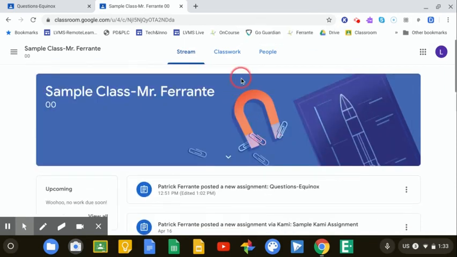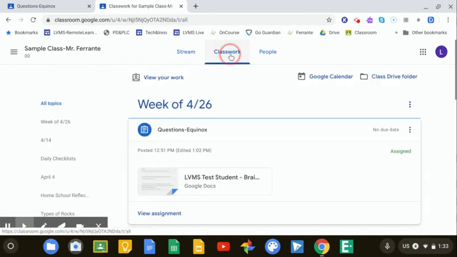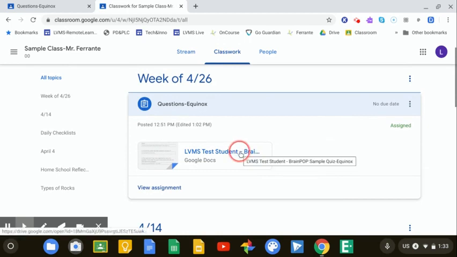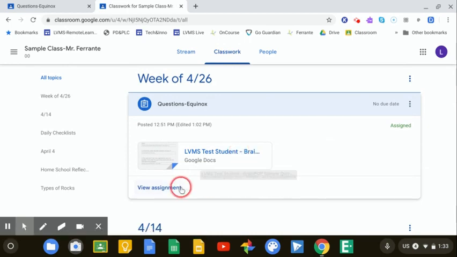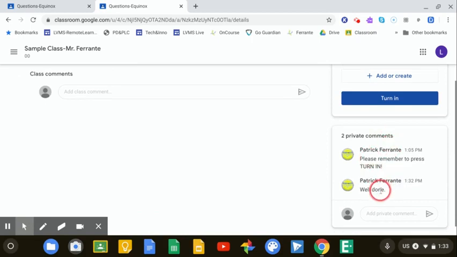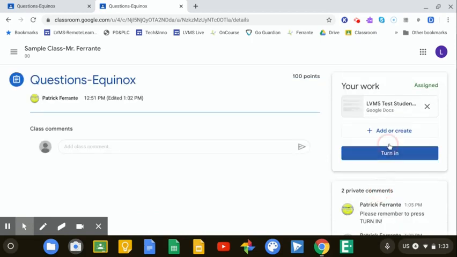All right, now on the student end, if I click classwork and open that assignment, and click view assignment, you're going to see the private comment that I made. Well done. The assignment has been turned back to me so that there's a turn in button again.